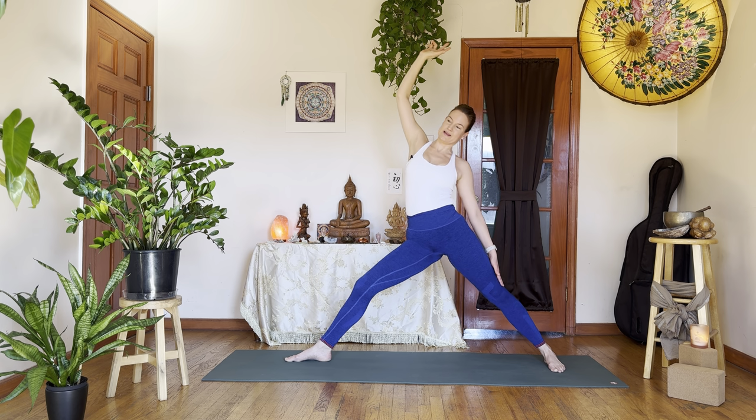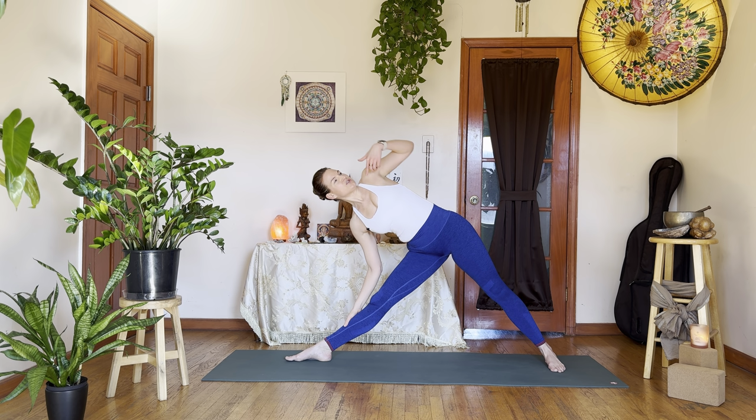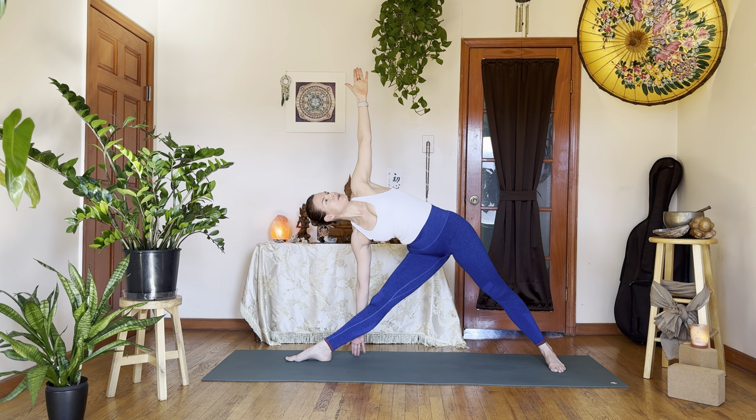Lengthen through your right leg, tip it up and over, take your time. Find your stacking first. Then maybe I'll lower that bottom hand a little further down to the ground. Please lengthen through the neck if you decide to look up. If that doesn't feel so Gucci, please look down or onto the horizon. Go for deep inhale through the nose.